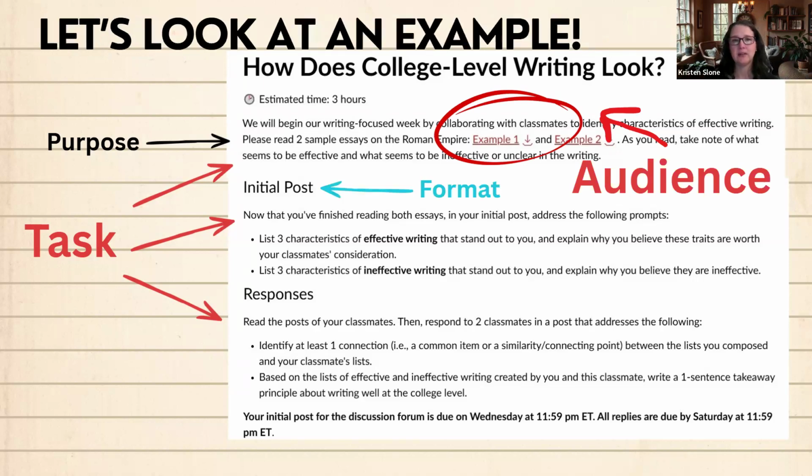Okay, format, okay? It's a post. So when we think back to that format and the characteristics, right? We've got informal, formal, academic, okay? This is a discussion post. So it's going to be more of an informal academic response, okay? Again, that does not mean that it is poorly written. All right.